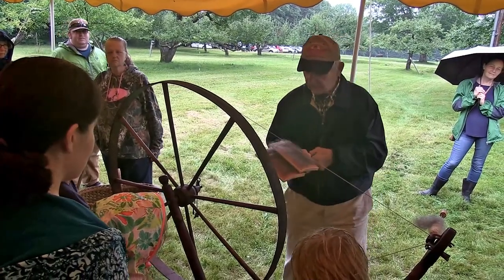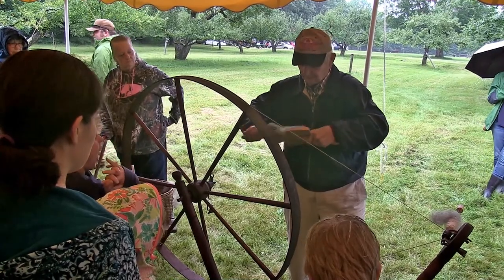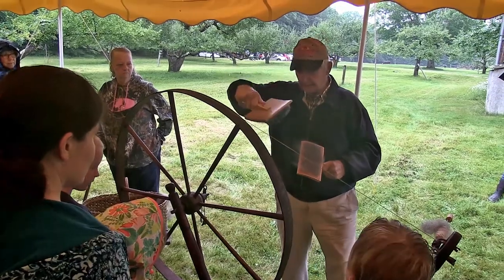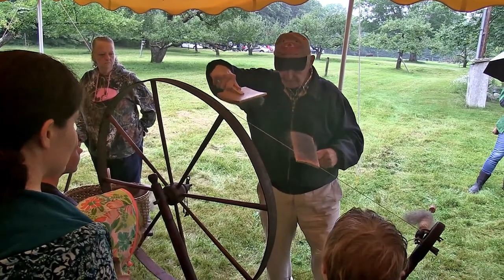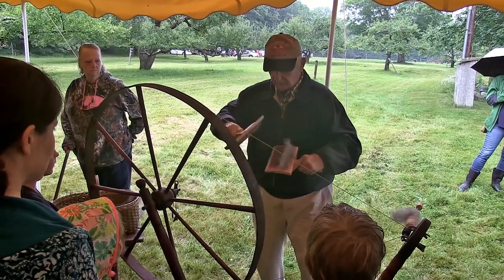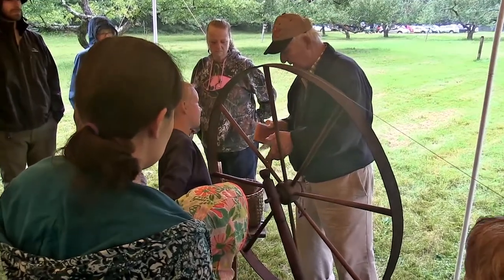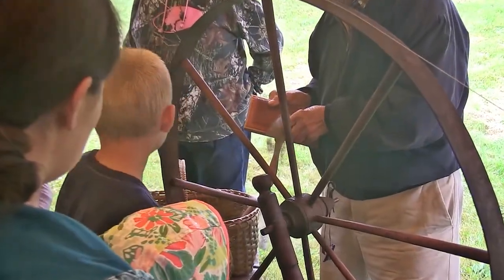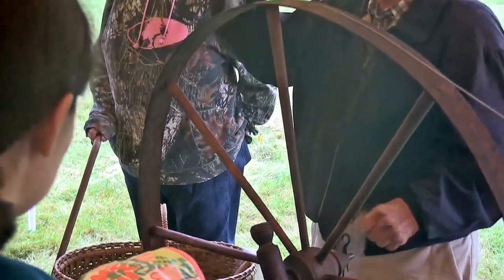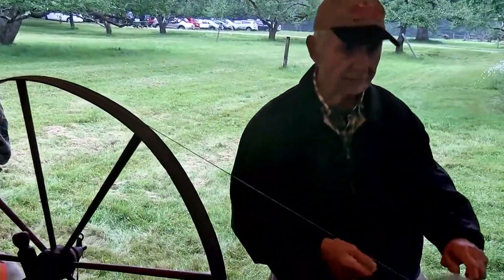The third thing is I'm distributing it and beginning a kind of spin in it. See, it's like an airplane. What I'm doing is creating a rolag. I made those earlier because I knew you were coming. See, it's just a little tube of wool. And what you do is you spin off the point.